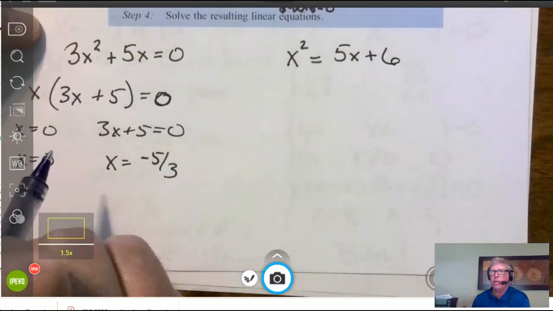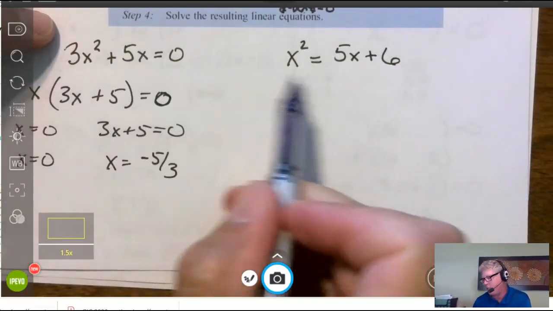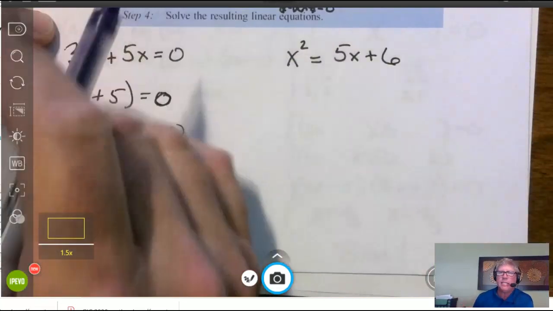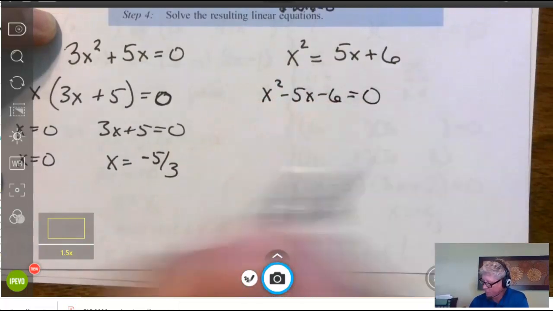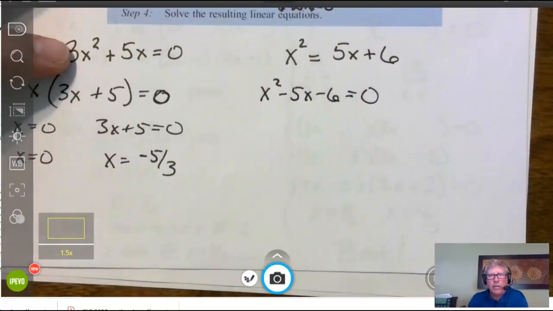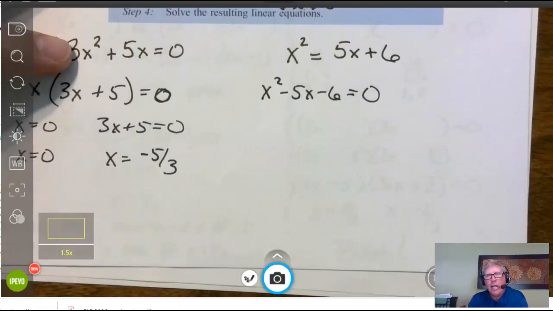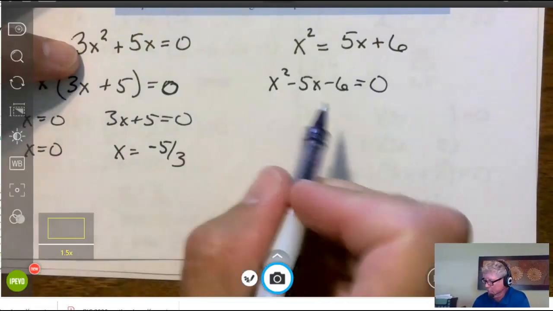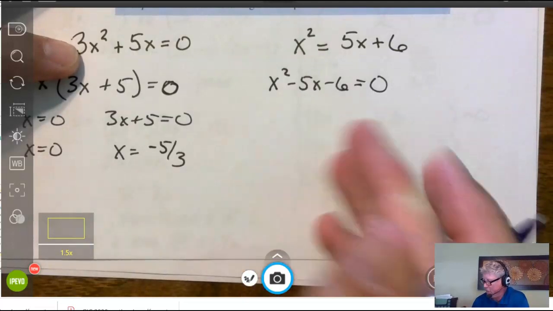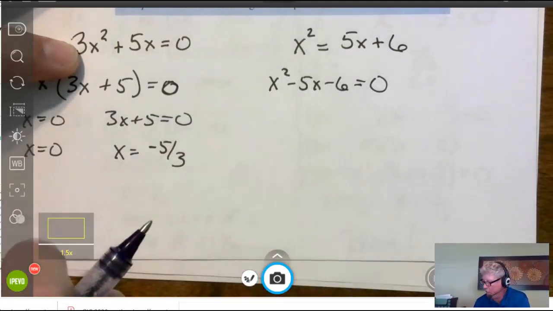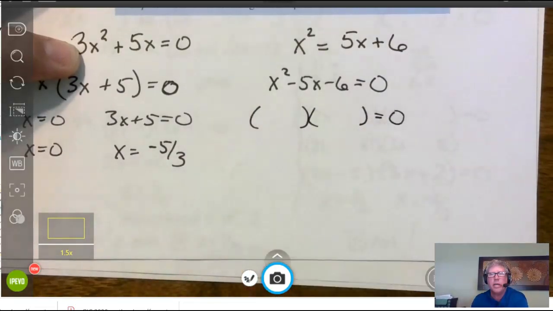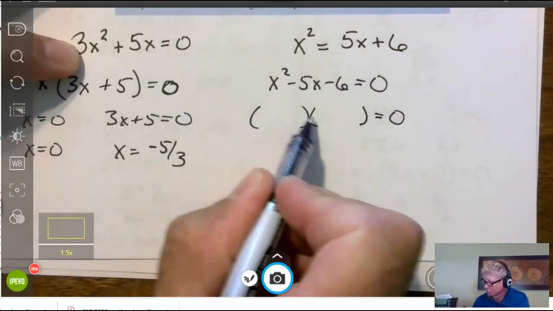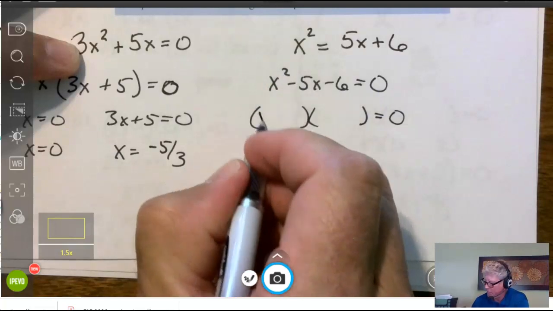All right, let's go over this one. Step 1, get it all equal to 0. I prefer a positive x squared term, so I get to the side where that's positive. So I am going to subtract 5x, subtract 6 from both sides. Now, I have to factorize it. I don't see anything common in all the terms, so I can't pull out a 2 or anything like that. So this is where this starts to set up. In my mind, I'm going to try to do something times something. Well, this and this have to multiply to x squared. That's a slam dunk.